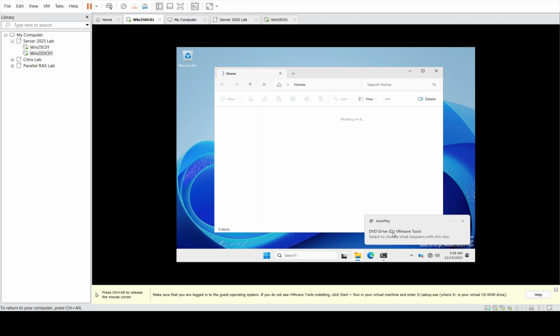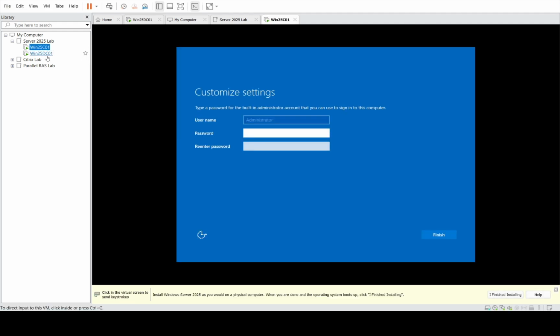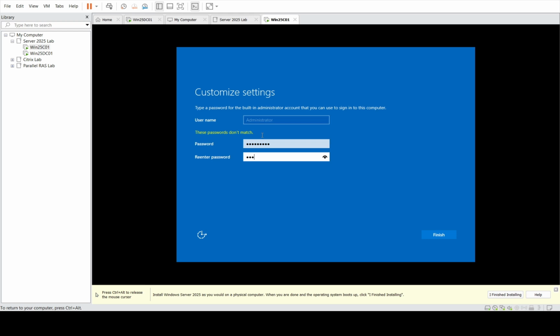Yeah, drive is mapped. What's going on here? It's also getting ready. Yeah, okay. So now we are setting a password on my client machine, which is also Server 2025.